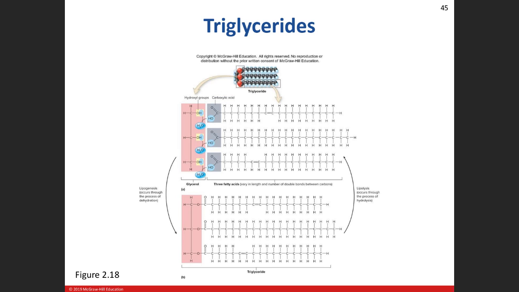This picture here is basically showing you, here's your triglyceride group. Those three red balls here, that's going to be our glycerol molecule. And then these black balls with the blue balls attached to it, those are going to be the individual fatty acid chains. And you can see here, these fatty acid chains are not all the same. They vary in length and they vary in arrangement, but they're all attached to the glycerol group. So when we start to break down these triglycerides, what we'll do is we'll detach the fatty acid chains from the glycerol group, and then we'll just start chopping up these fatty acid chains to make energy.